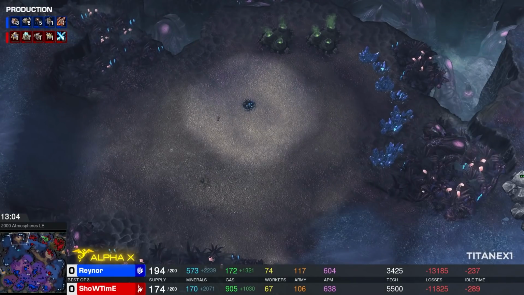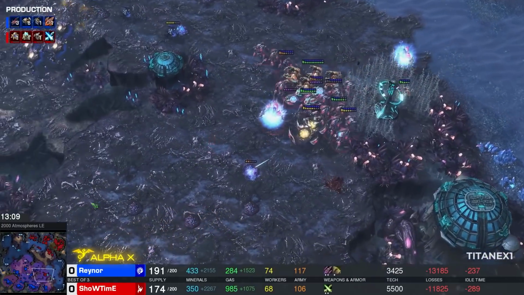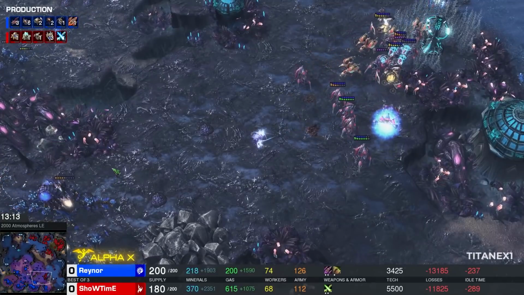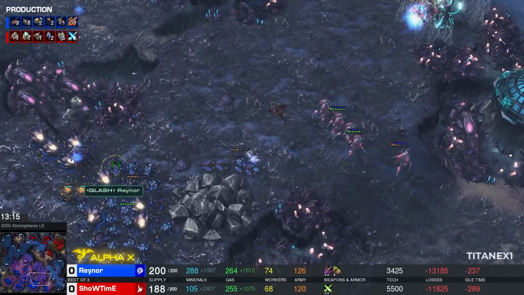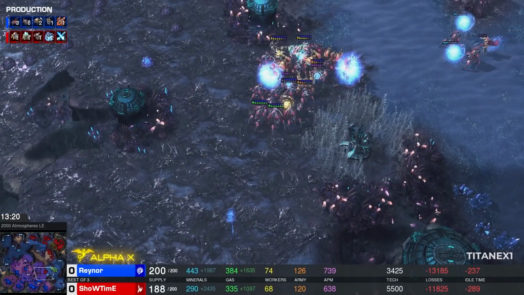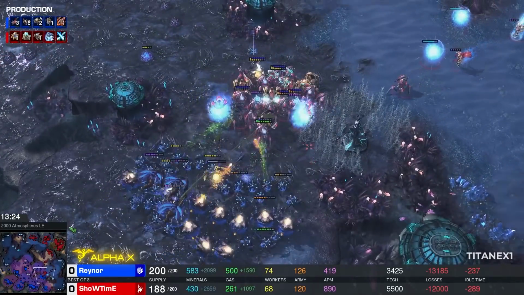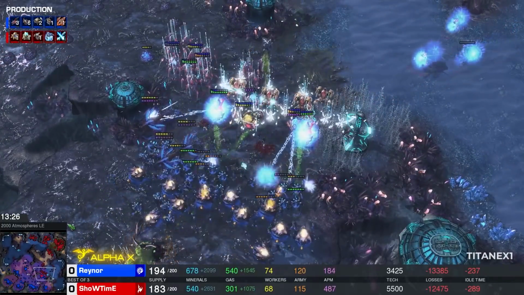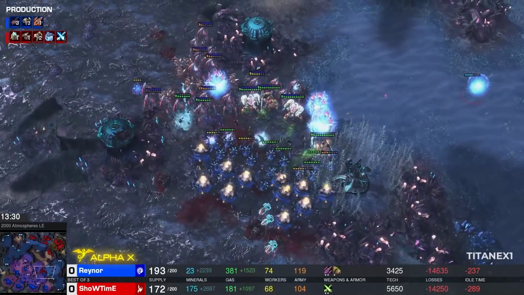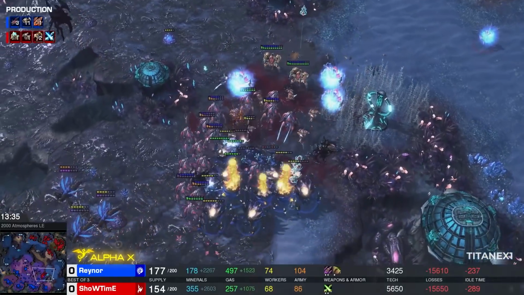There's a Fleet Beacon incoming for Showtime, and with a Hive, Raynor doesn't have a single unit outside of the Roach-Ravager archery units. He produced a couple of Vipers, but outside of that, it's all archery units. Not even Lair units. Oh my goodness, that is crazy, especially since we're 13 minutes and 30 seconds into this game. And here we go, a big, huge commitment by Raynor, but I just don't see this breaking Showtime.